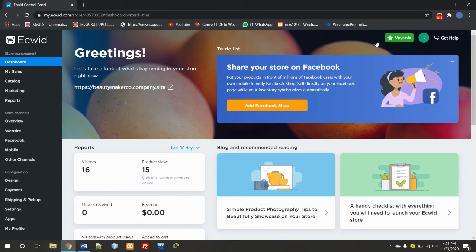The free plan is pretty basic, with key features like discount coupons and the ability to sell digital goods being unavailable, and it only allows you to set up 10 products in 2 categories. So you're only allowed to have 2 categories in your Ecwid store page. But for merchants with simple requirements, this may actually be sufficient, and using the free plan is a good way to try the product out.